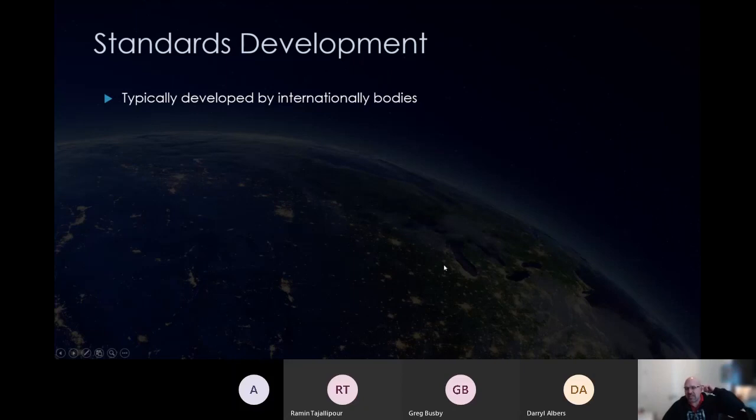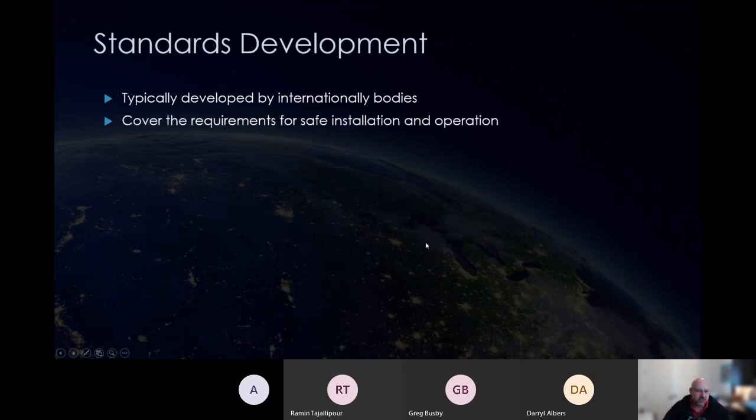All right, so how do these standards come about? Because there are lots of different countries and lots of different standardization bodies. Standards development has become more of an international exercise. It used to be that every certifier like CSA and UL and MET would come up with their own standards. It just wasn't efficient, and they're all trying to solve the same problem. So a lot of the standards creation has been taken over by more international bodies, which set the requirements for safe installation and operation.